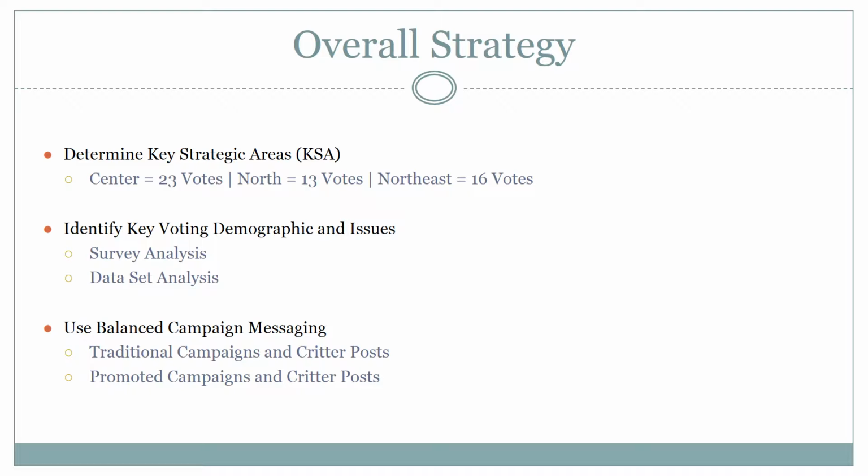Finally, our third major strategy component was to utilize a combination of critter and campaign options to promote our candidate. Traditional campaigns and critter actions were used in tandem to promote the same issue simultaneously in most cases. Original actions were taken during beginning turns to establish and gain a following by combining traditional and promoted campaigns and microblogging messaging. The microblogging promotion were especially important as they were a key part of our strategy, which was to run an efficient and effective campaign through advocates online and in the community.